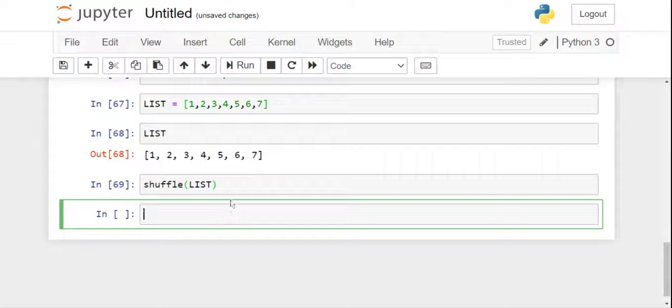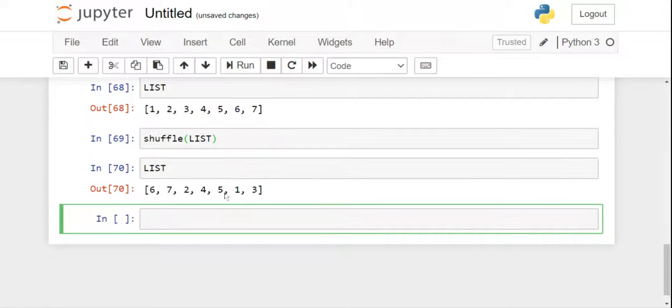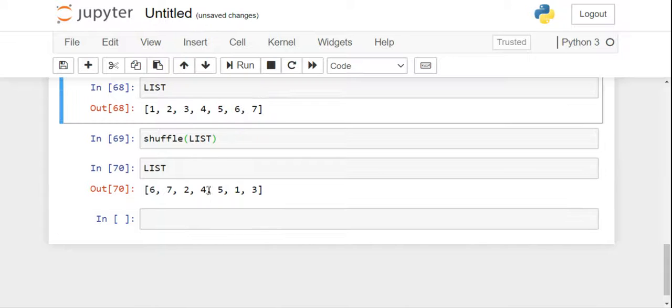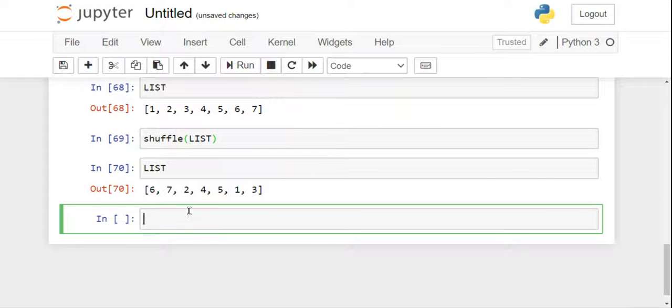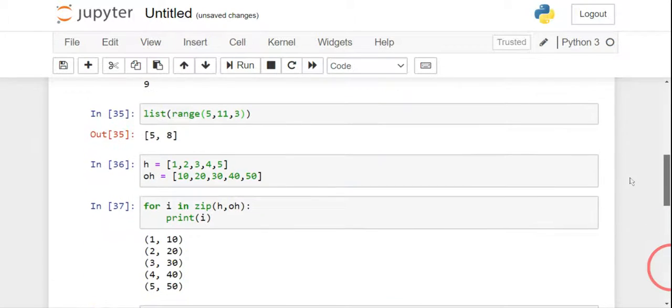So now if you look back into the list, it's shuffled from such a neatly ordered thing. But if you assign it to the list, then it'll just become a None type. Because this function is usually like return, I feel like. I mean print. So anyway, that's about the shuffle function.